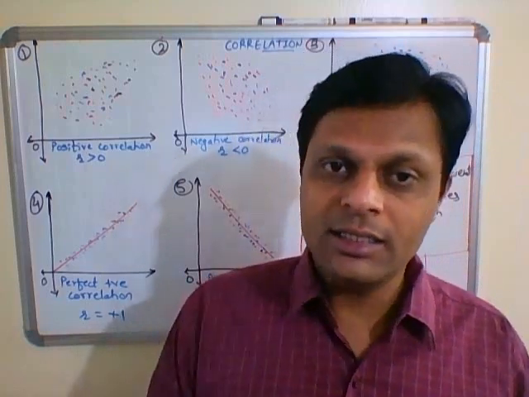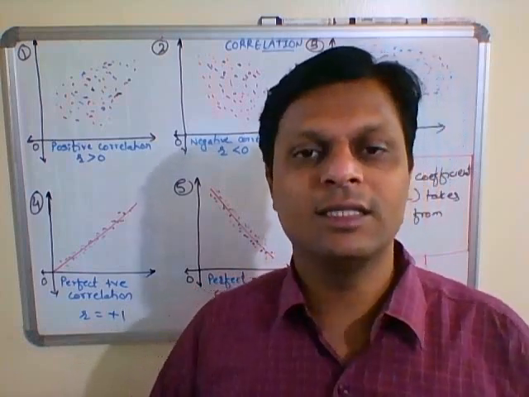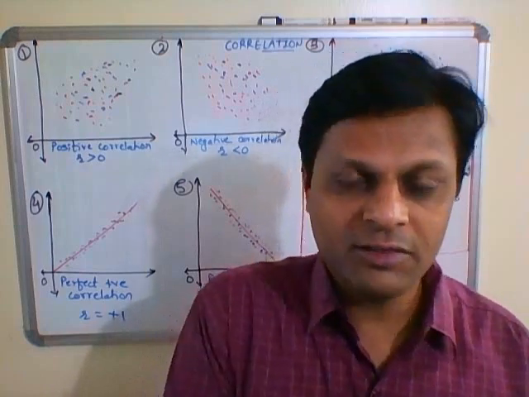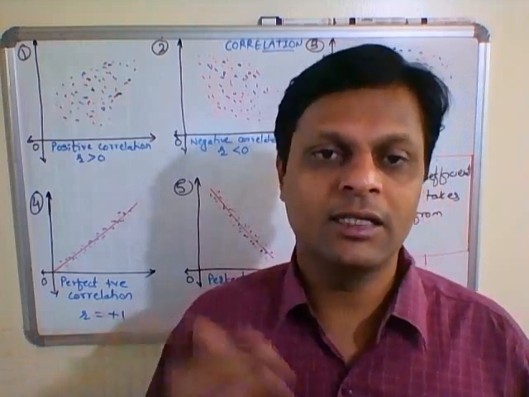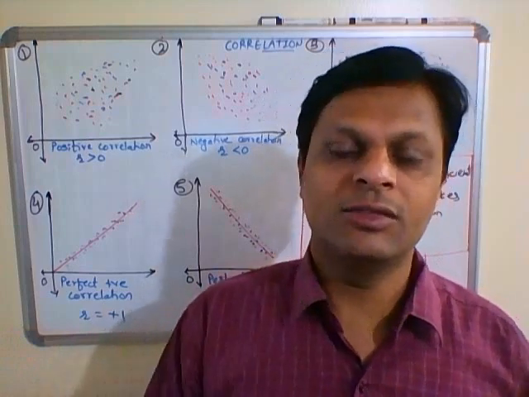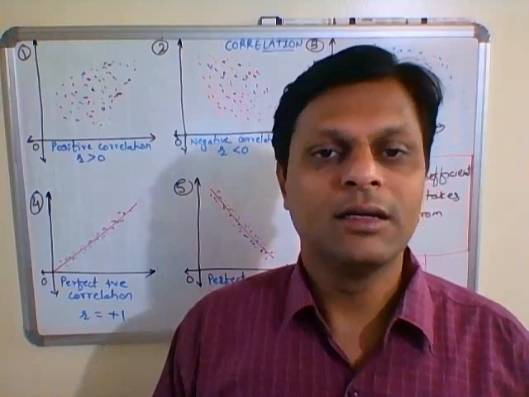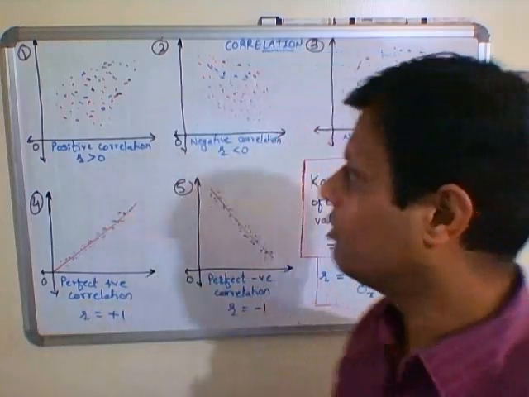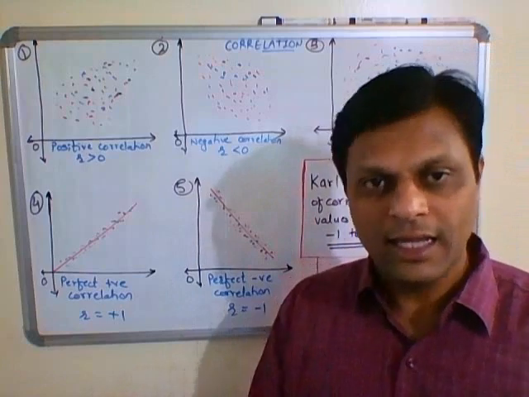That is, if increase or decrease in one variable affects the opposite change, that is decrease or increase in the other variable, then we say both are negatively correlated. That means if the first variable observes a change, that is an increase in its value, and the other variable shows a decrease in its value, then we say both are deviating in opposite directions and hence reflect negative correlation.